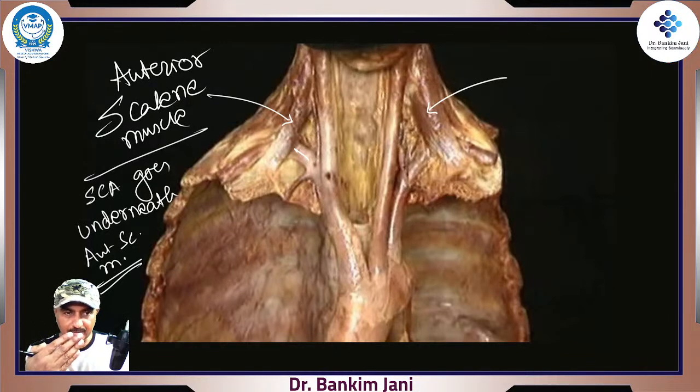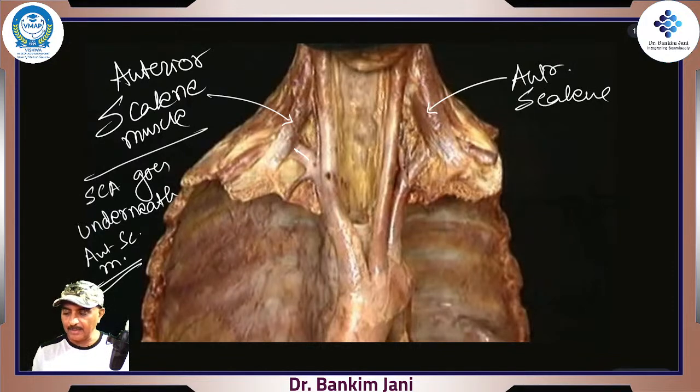Just telling you that there would be a subclavian vein also. If there is a subclavian artery, there will be a subclavian vein also. The subclavian vein will be passing in front of the anterior scalene muscle, and the subclavian artery is behind the anterior scalene muscle. So here we are watching that it is behind. This is also the anterior scalene muscle, and you can watch that this artery is passing behind. That one is the left subclavian artery. Good one.